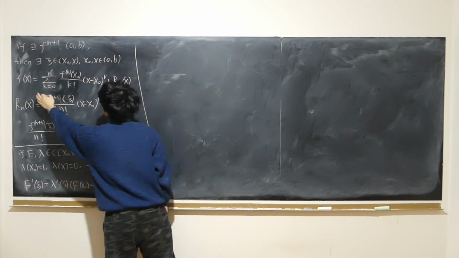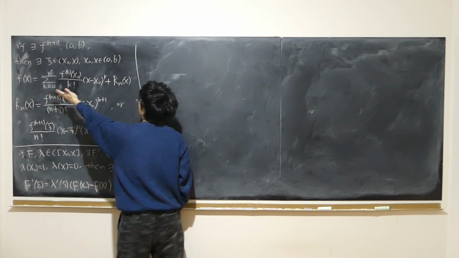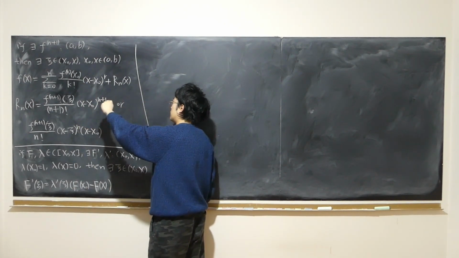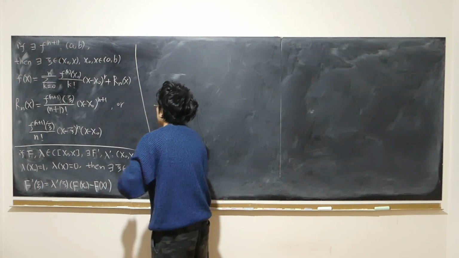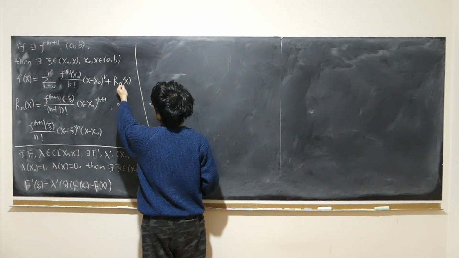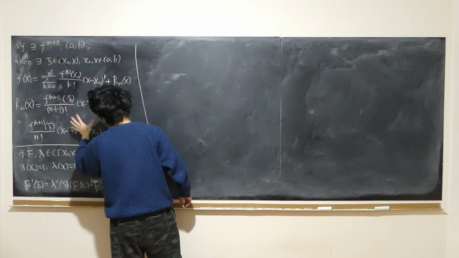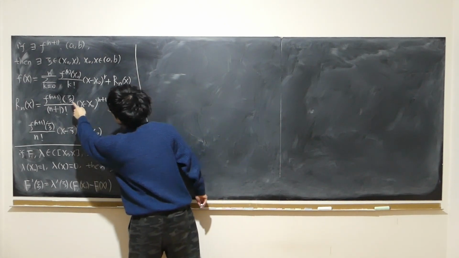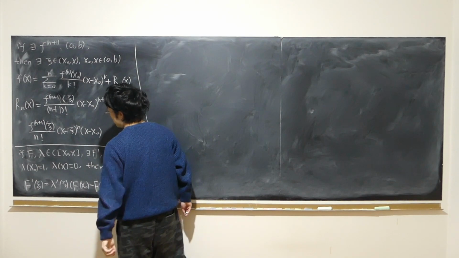Then we can write down f(x) as the sum from k = 0 to n of the kth order derivative of f at x naught over k factorial times (x minus x naught) to the power of k, plus R_n(x), equal to the Lagrange remainder or the Cauchy remainder, both true. And of course, these two ξ's may be different, probably different.